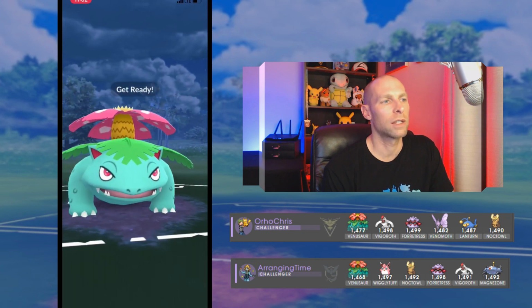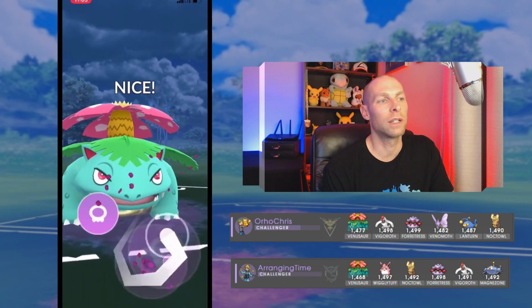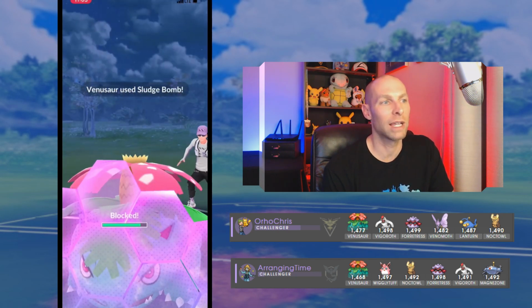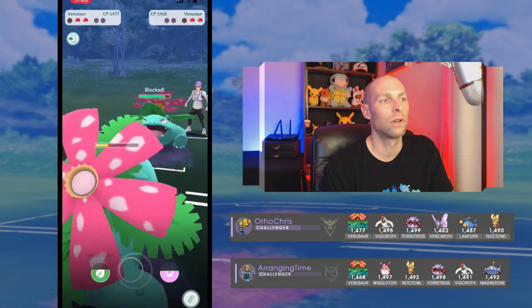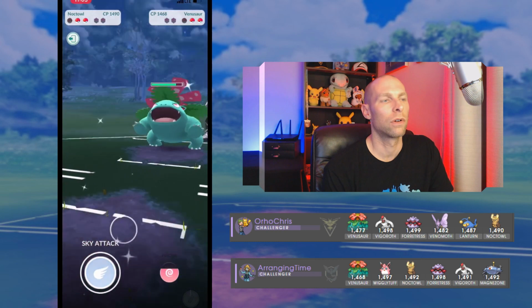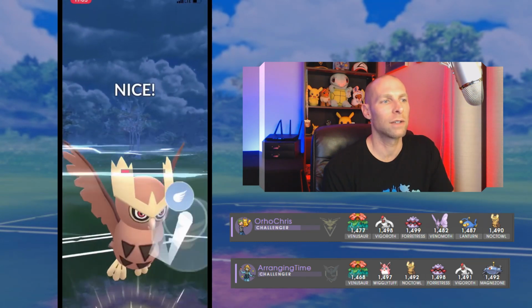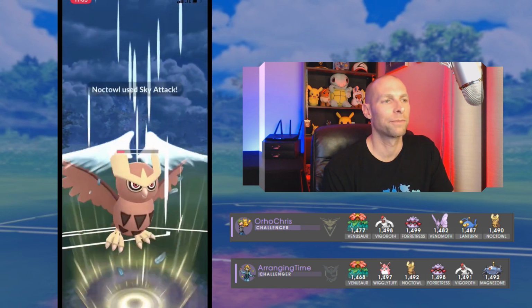I'm gonna eat that Sludge Bomb. But I'm just hoping to at least draw out his shield so that when Noctowl comes back in, it's immediately going to be able to use that super effective Sky Attack.